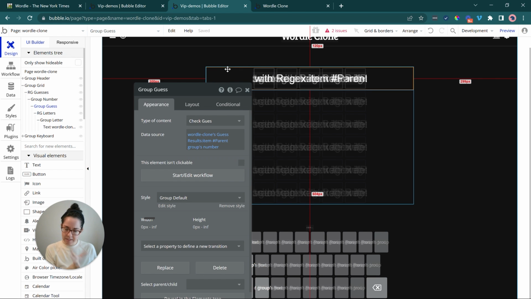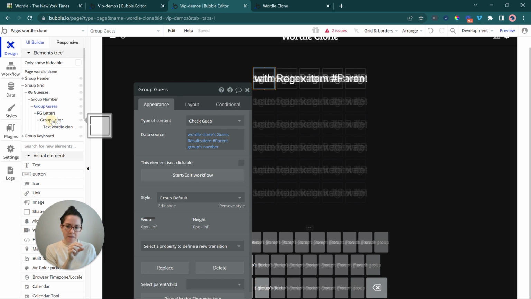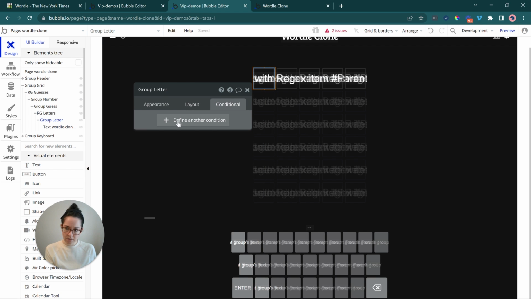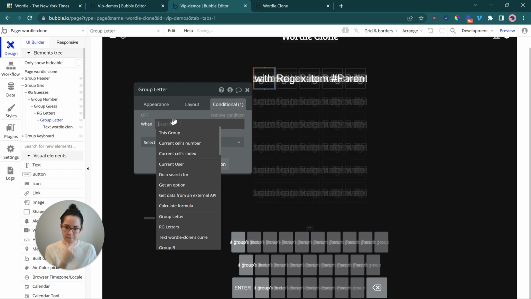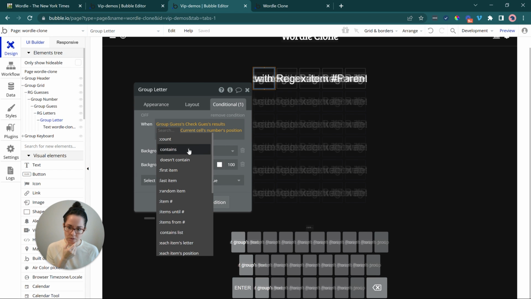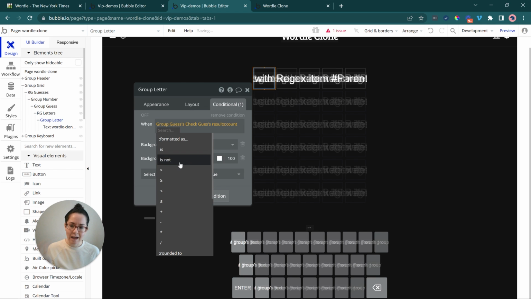And the reason we need those data sources in those groups is because I need to be able to color code the letter group, the background, properly. So in the condition of this group, I'm going to say, all right, here's where it all comes together. If the group guesses result count is greater than 0, meaning we have a result, right?